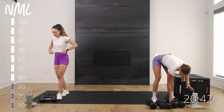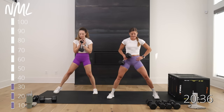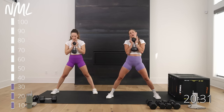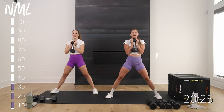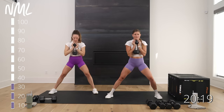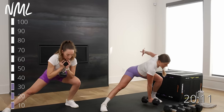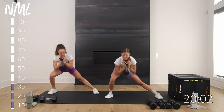Move three — lateral squat, one of my favorite moves, goblet style with weight at your chest. Nice wide stance, toes face me or slightly out. The lateral squat keeps feet planted. Hit right, drive. Hit left, drive — 30 seconds. Here we're hitting outer glutes, right here — a little side butt. You can also take the weight down or do a hand transfer.